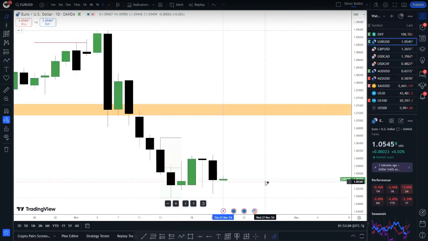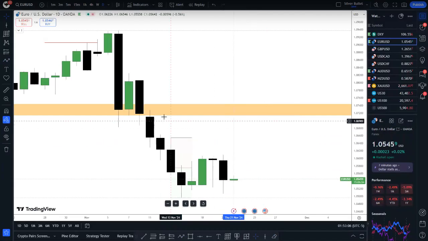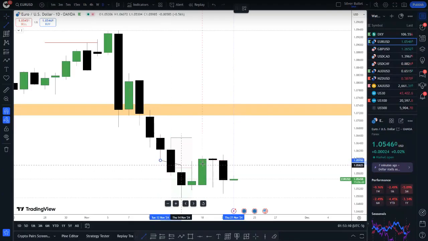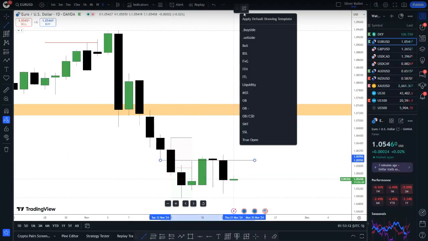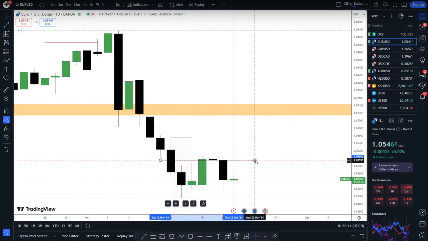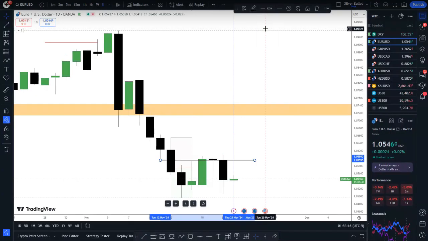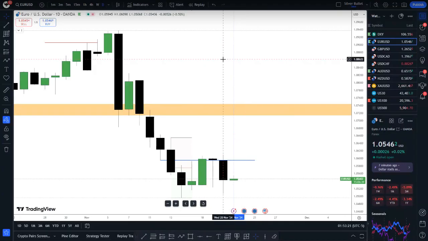Let's change this up again. For the daily chart, we simply want to focus on the interest. I'm going to draw some lines here. This is going to be the high of this. I'm going to make the size a bit bigger here, so it can be visible. And you may be saying, oh, but this price closed above the fair value gap. Yes, it did. This is where I want to draw some lines here and show it to you, right?